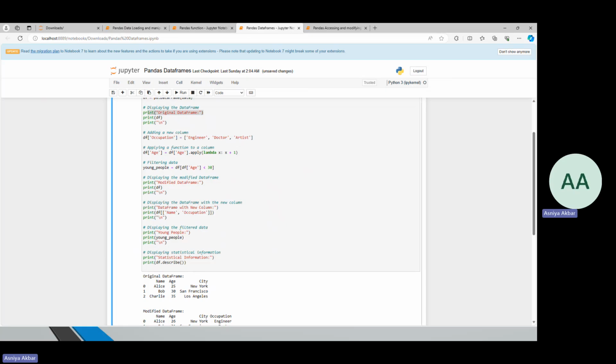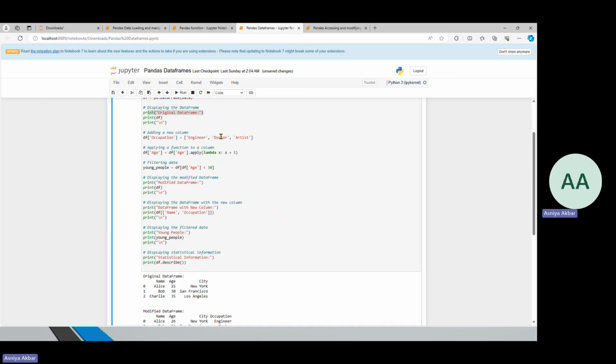Next up, after printing it, we're going to add a new column named occupation. The data inside this column is going to be engineer, doctor, and artist. These are all values. Now how can you do that?